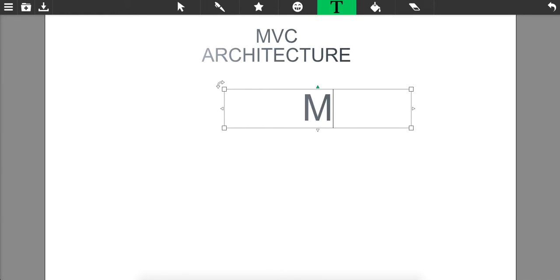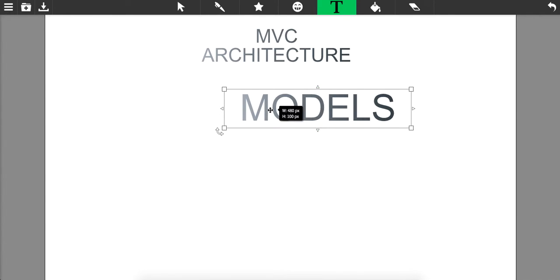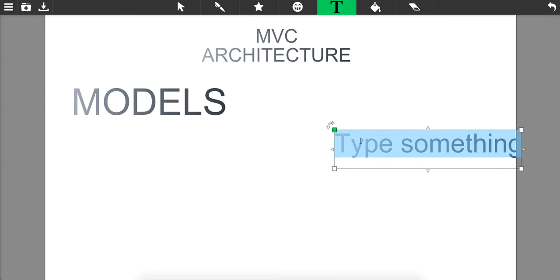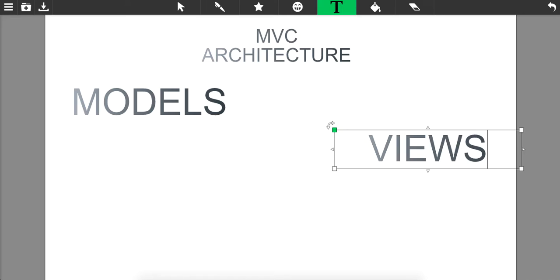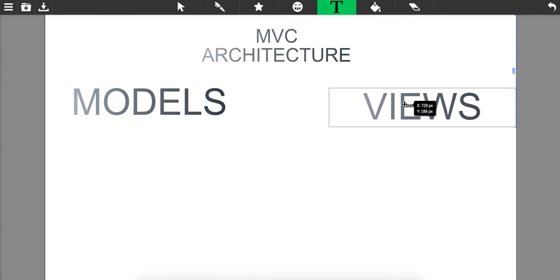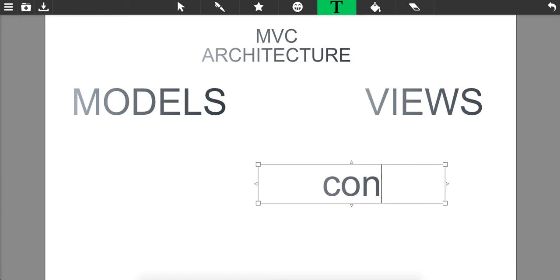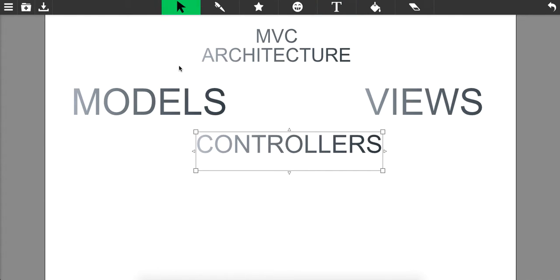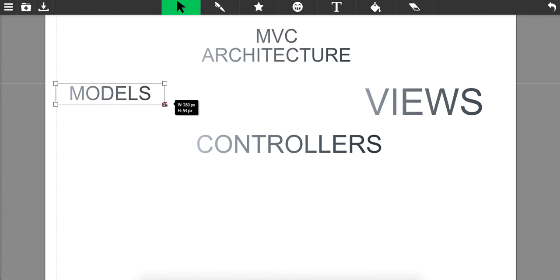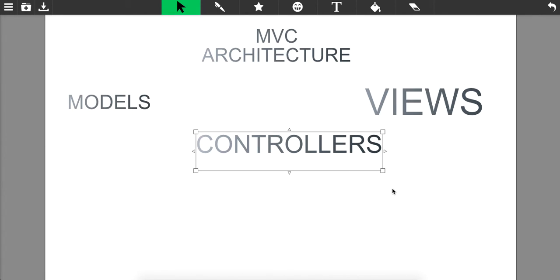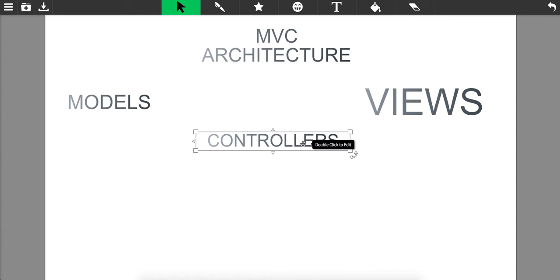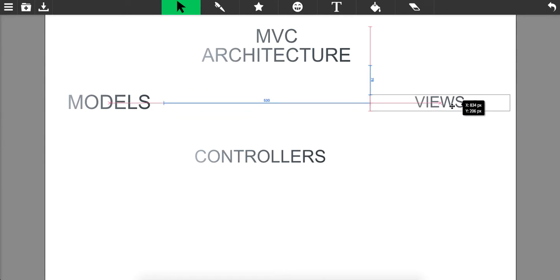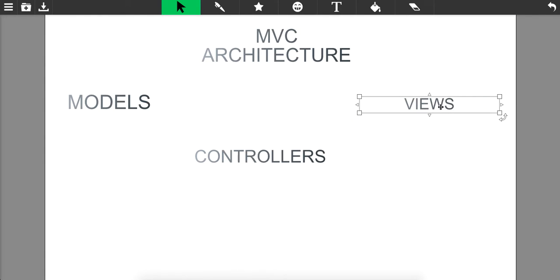So we're going to discuss the models. Drag that over here. We're also going to discuss the view, or the views, and we need to bring in one more concept, which is controllers. Okay, so let me take this, make these a little bit smaller for my demonstration. Hopefully this helps people that are more visual. I know that, as long as it's not too complex, it's going to make a lot of sense.